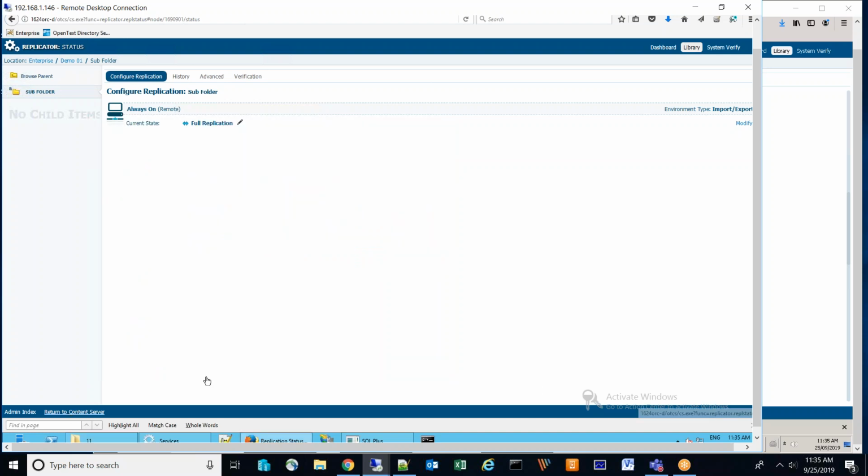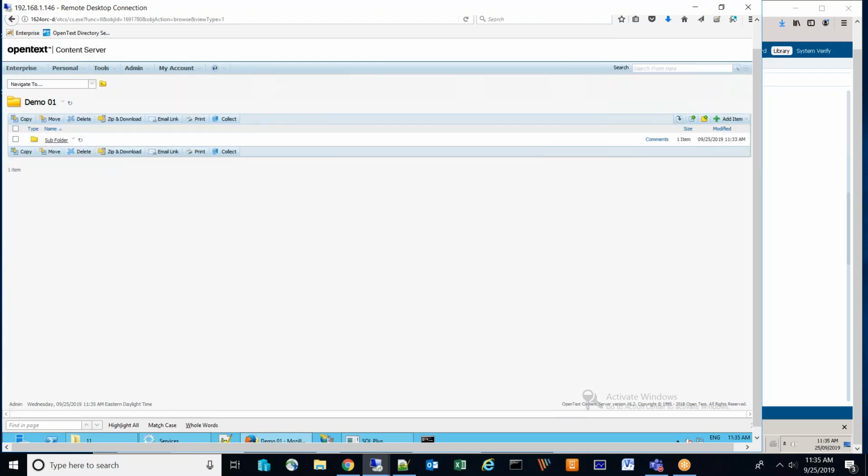So if I now go back to return to content server and I go to subfolder, there is the DR document from the DR side. So what you're seeing here is 2 content servers in an active state that you can send information from one system and send it across to the other. The data IDs and all the unique identifiers will be the same. All objects and all changes to these objects are automatically picked up and sent from one server to the other. So primary to DR, DR back to primary.